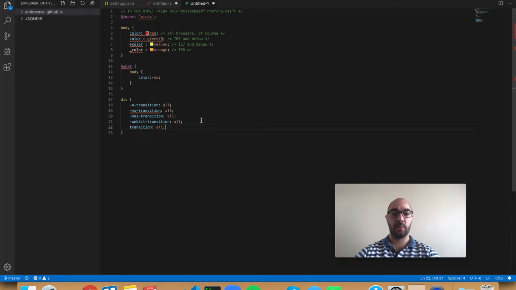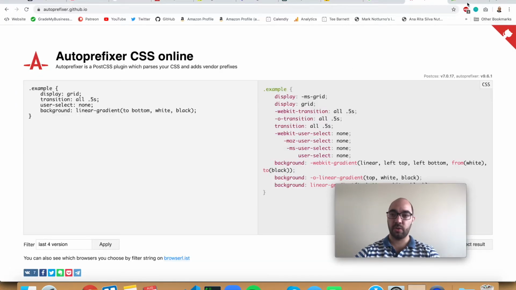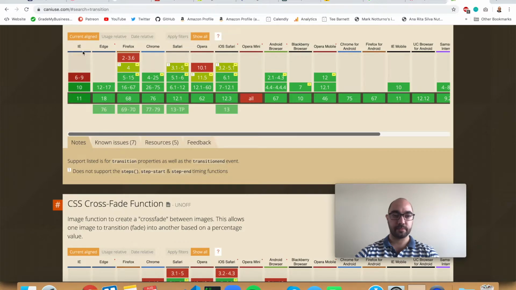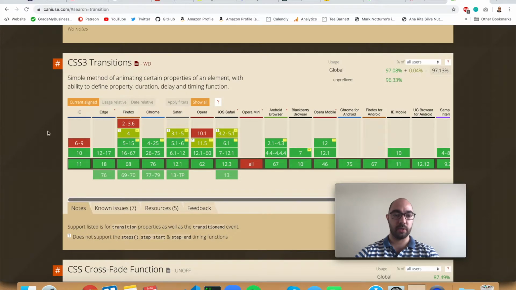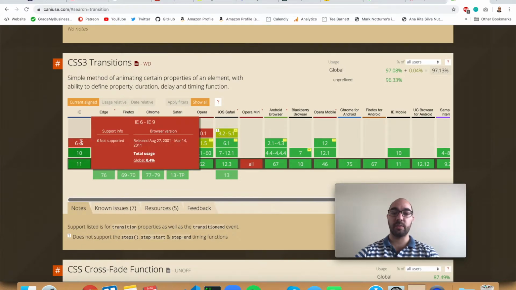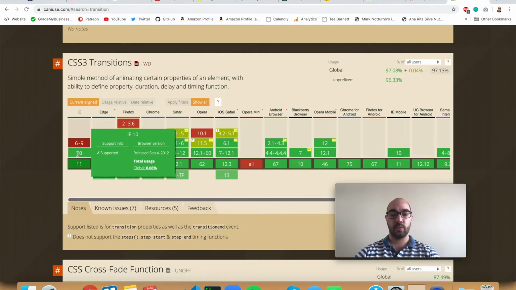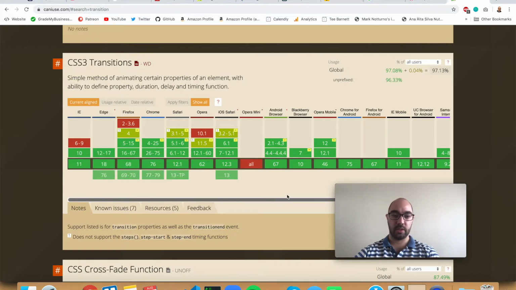The transition property, currently it doesn't need one, but just for the sake of example, it never needed the ms transition property, because I can show you here that there are only two Microsoft browsers, Internet Explorer and Edge, and they always supported the transition property. By the way, this is the transition property, and Internet Explorer did not support and then supported. So, you know, fully supported.